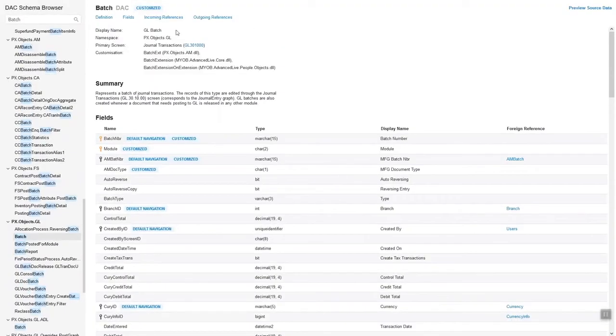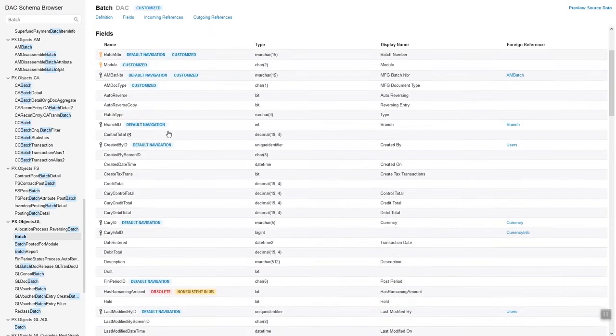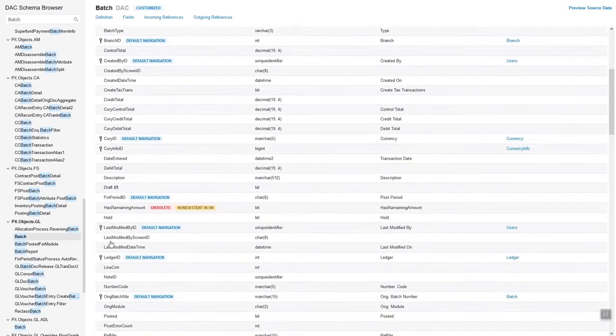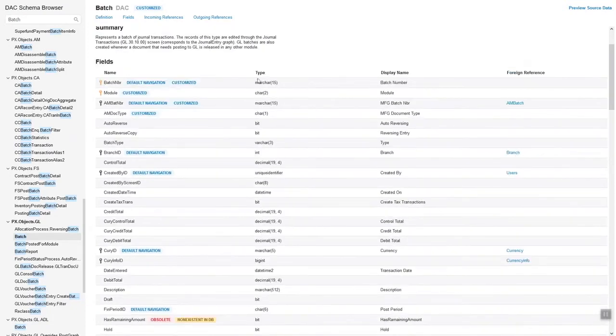So on the right here, you will see that the system displays all of the information relevant to the batch DAC. For example, we have a summary showing the purpose of this DAC and all of the fields that are in this DAC. Also the data type of the fields and the display names.